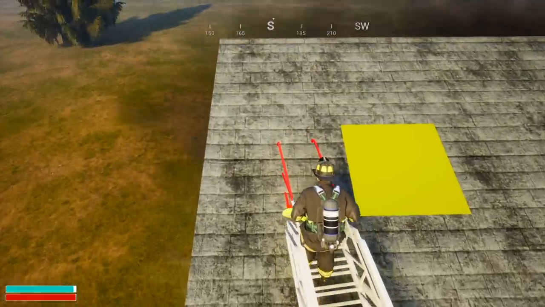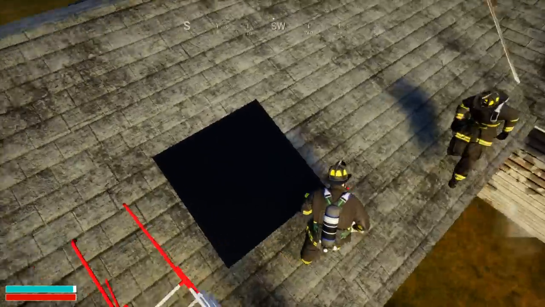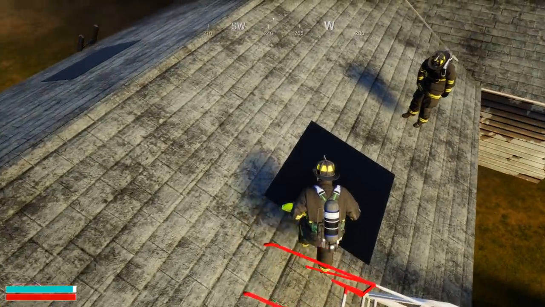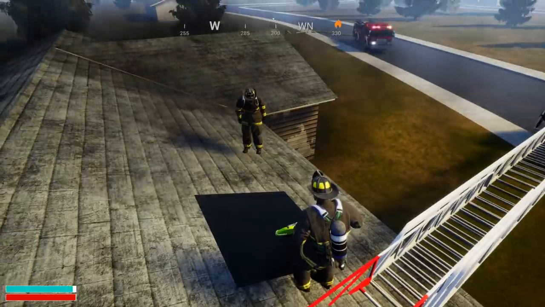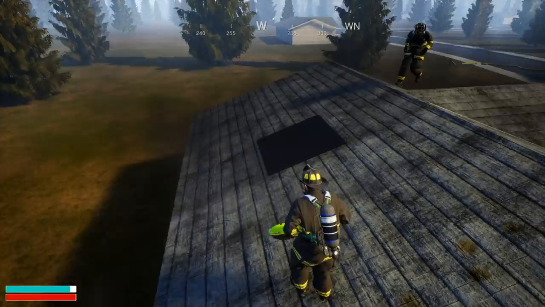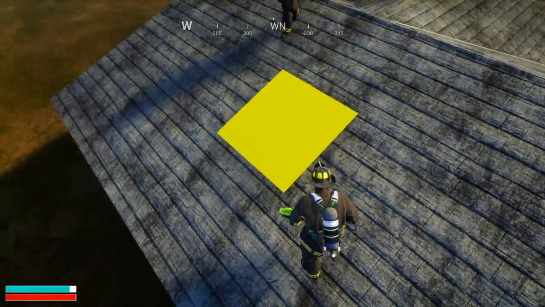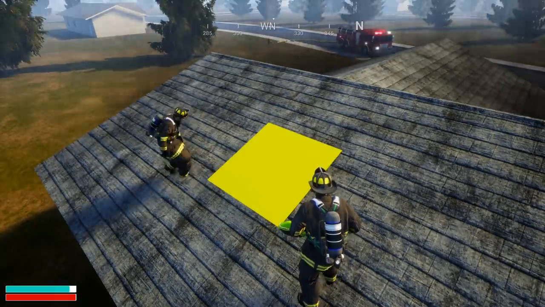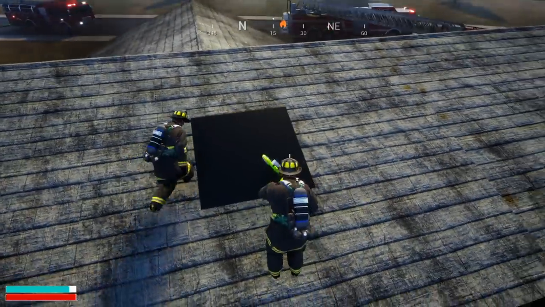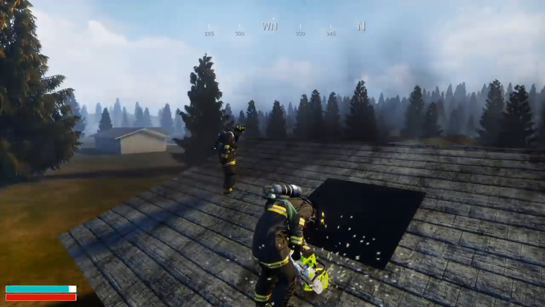Alright, I made it to the roof. Alright, so, oh, you see the yellow square? Yeah. So you can just mouse click it, and your character leans down and just starts cutting. Okay, oh, yeah. I got this. Is this left click as well? Yeah. Okay. Oh, there.